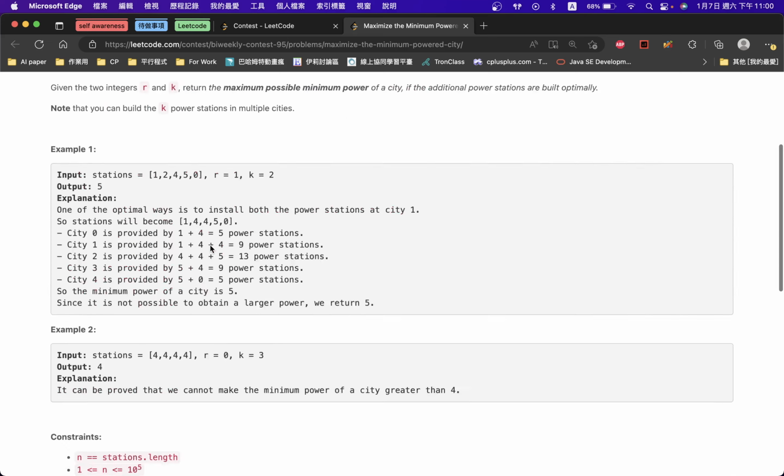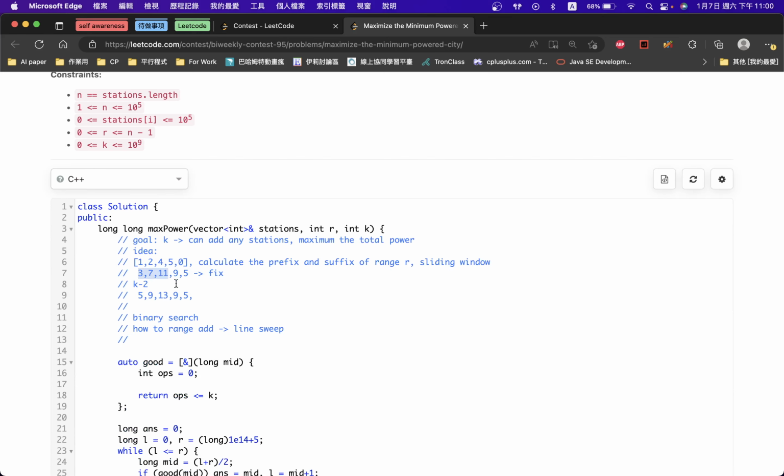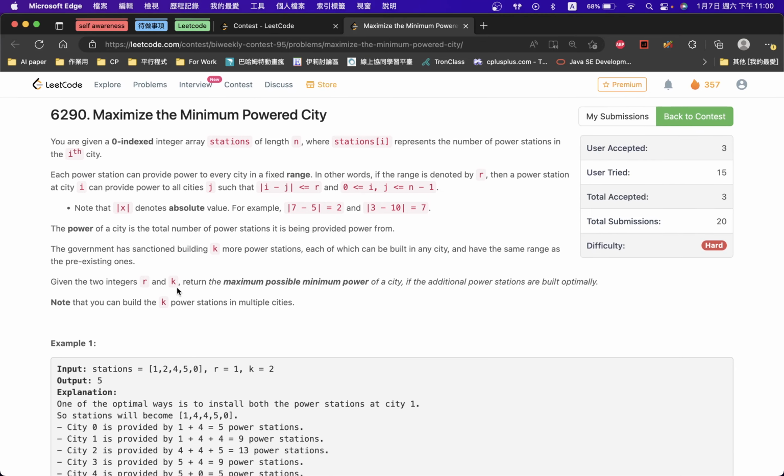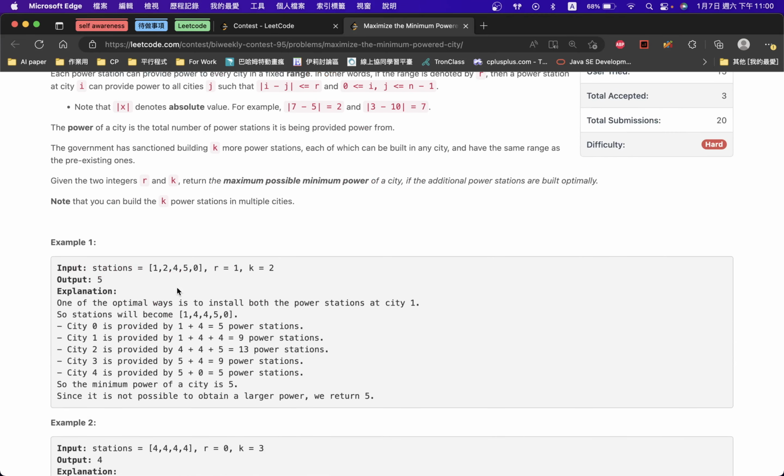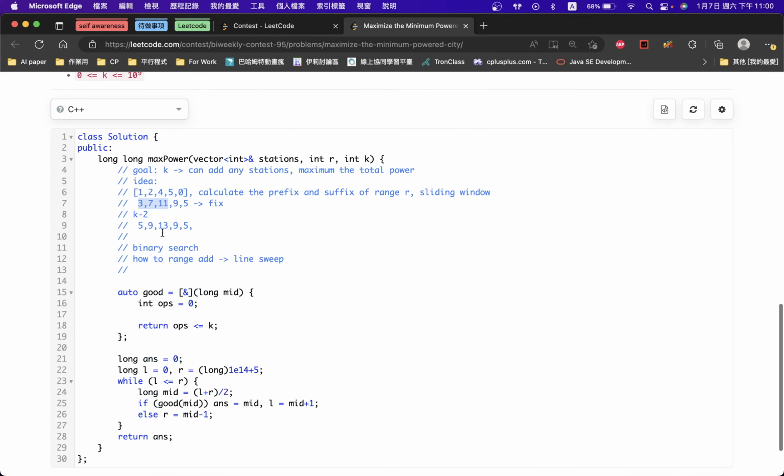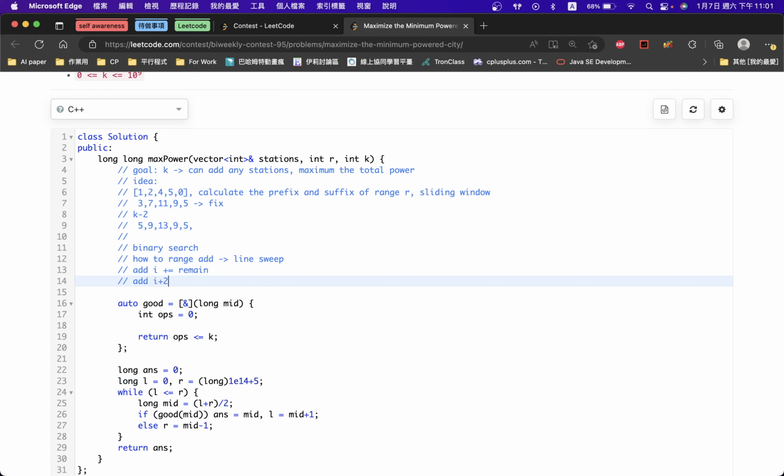Okay, consider this case. In this case, we know it's 1, right? So 1 means that we will add the current position, remain at i, and we will add i plus 2 minus remain.